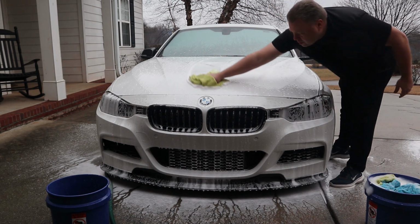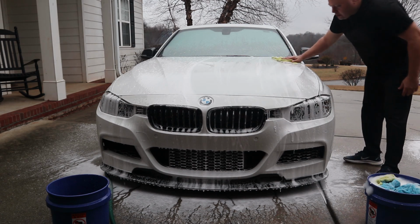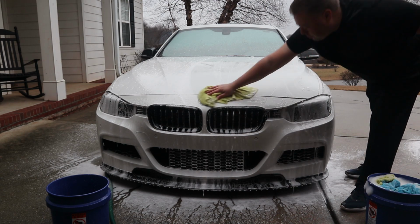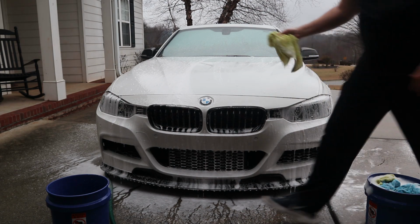So we don't want to press too hard because we don't want to introduce any swirls. We're just trying to wipe in this product to get all of whatever is on here that's going to keep the SiO2 from bonding properly and allowing the clay bar to do its work to get everything nice and slick.